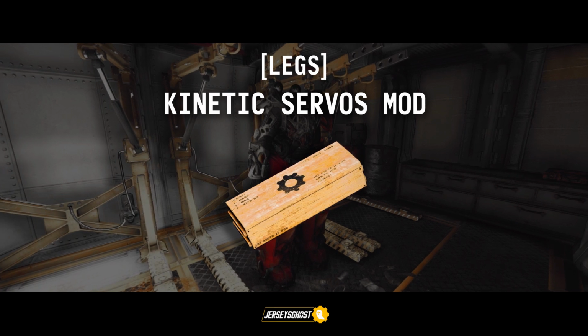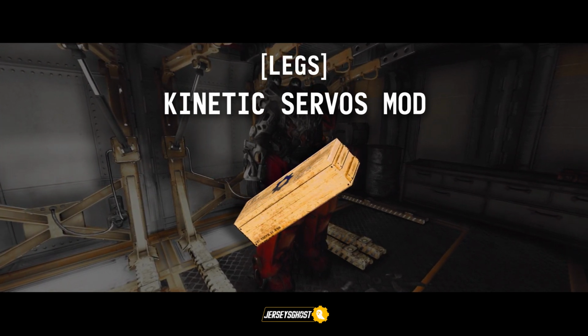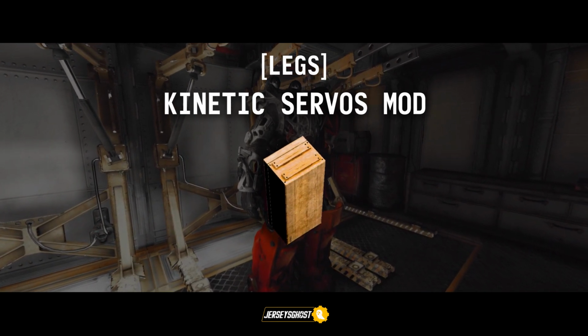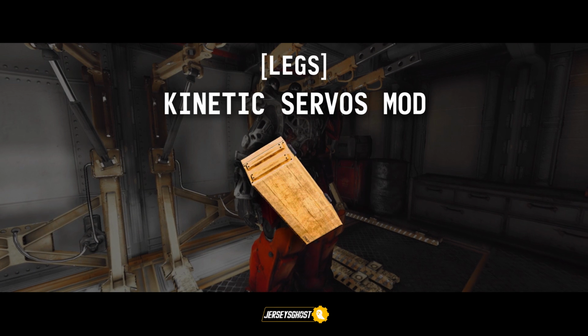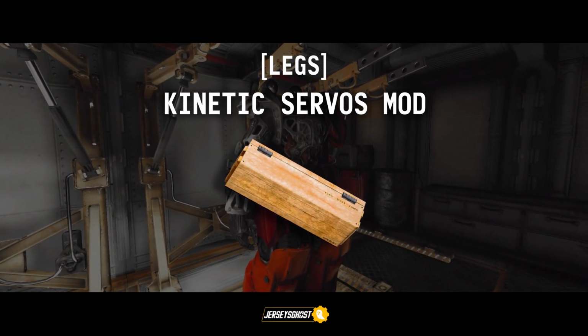Kinetic Servos increases action point refresh speed while moving. In Fallout 76, action point refresh differs according to whether you are standing still or moving. Kinetic Servos increases AP refresh speed while moving to standing still standards.